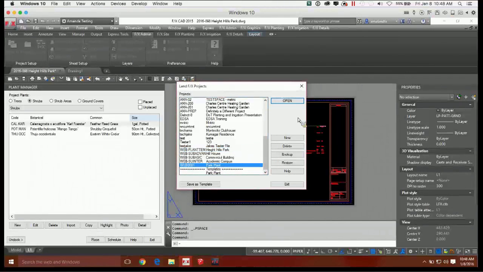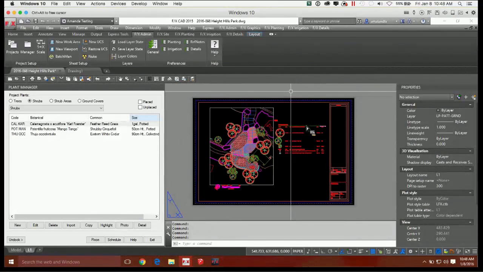If you try and open up this template project here that's editable, and you open it here, it's now actually open on this project, and you might not realize it, and you might save this project, and now it's permanently attached to the template, and then somebody else comes into it, and they start deleting things because they're like, oh, why'd this person add all these plants to this project? I don't need all of these, and they start deleting it, and you have no idea how many times I've seen this happen. Please don't do it.